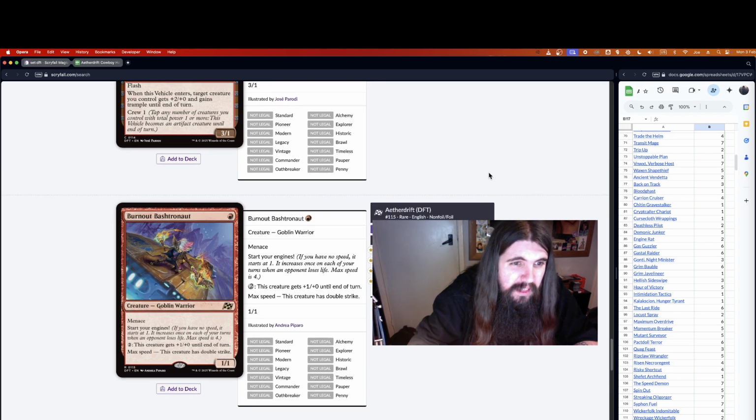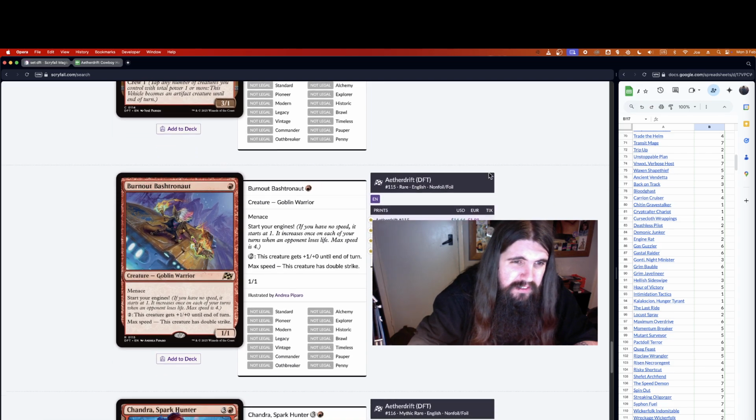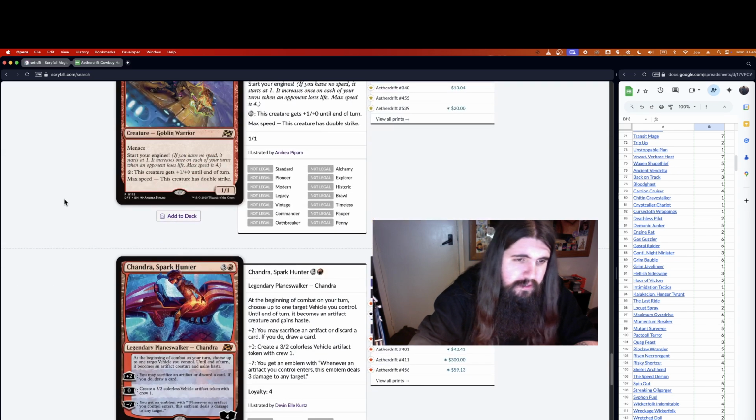Burnout Bastronaut. Dislike. That art is, looks like a no. No. 6. Okay.